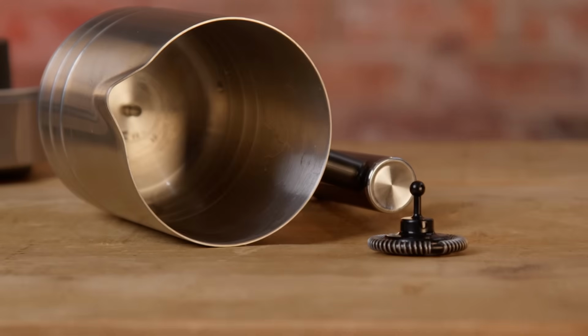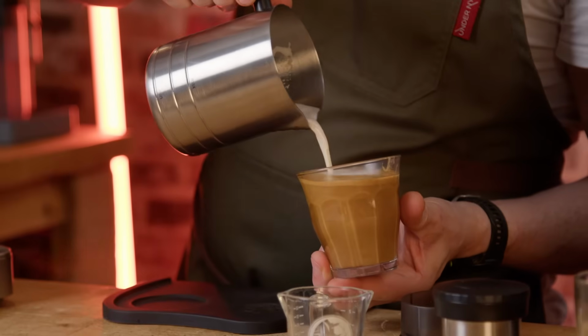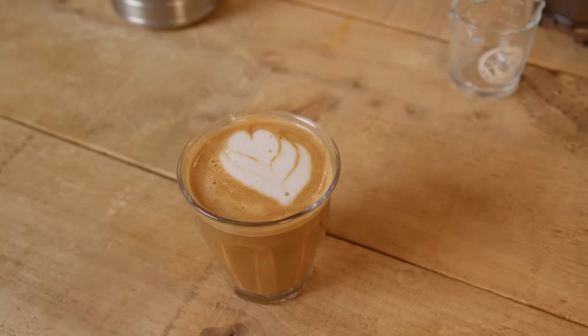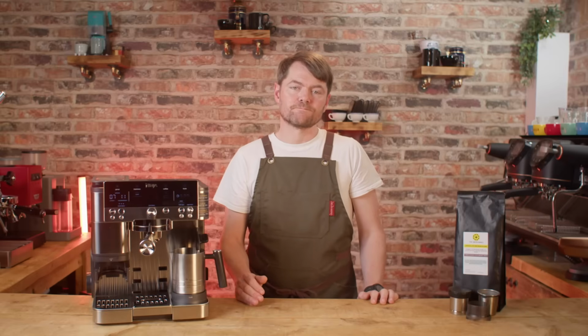What's the hot auto froth like? It's pretty good. I think most people will love it. There's a spring whizzer whipper thing in the bottom of the jug that creates the vortex while the milk is steaming, and it creates nice foam that I can just about pour some form of latte art with, ish. You can steam manually too, just by selecting the microfoam or steamed milk setting and pressing and holding the start froth button for 3 seconds, and that works like any other Pro Steam wand.